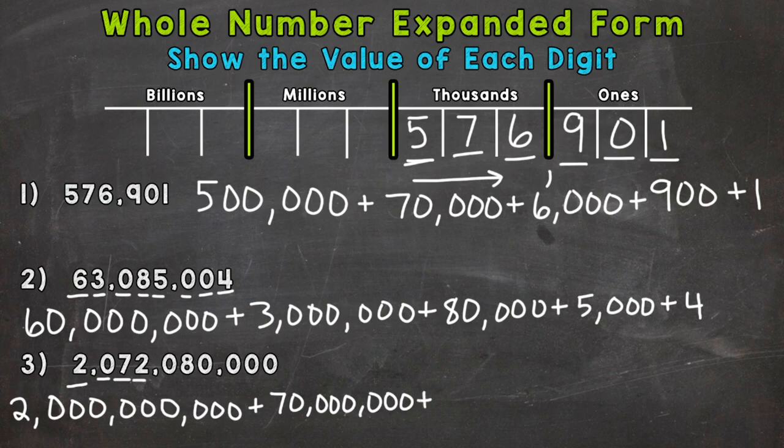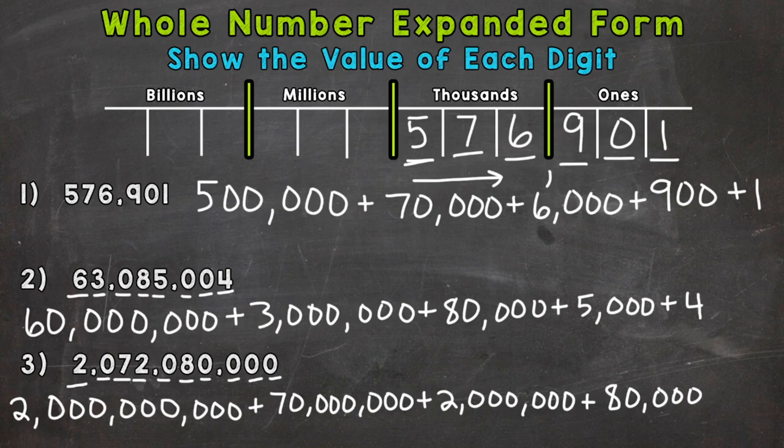Plus 2 million here, a 2 in the millions place. Plus a 0 in the 100,000s, so we can go to the 8, which is in the 10,000s and has a value of 80,000. And we have all zeros remaining here, so we have all of those digits expanded out to show the value of each. So there you have it.